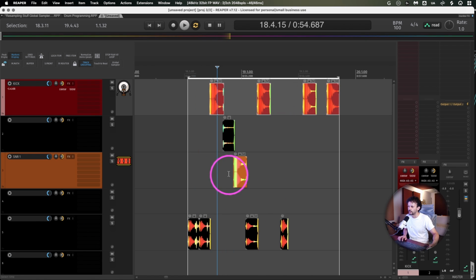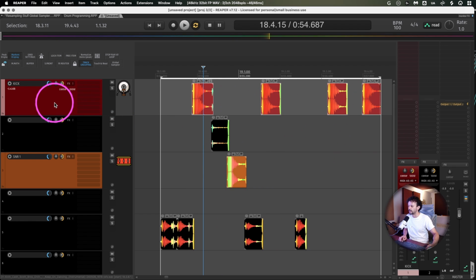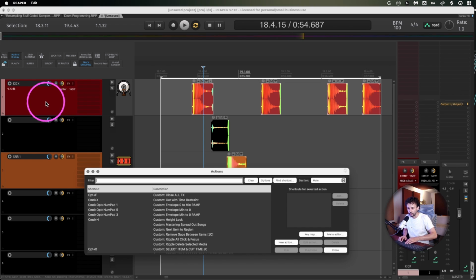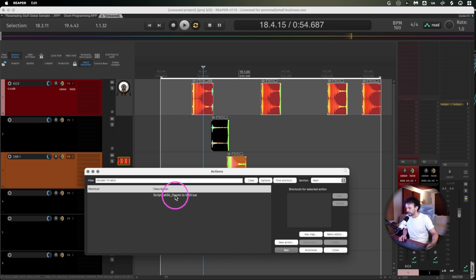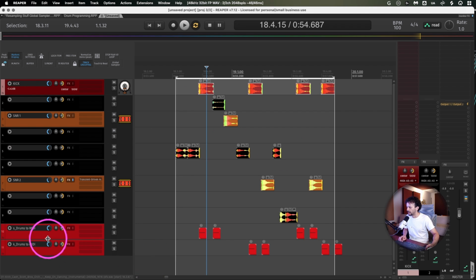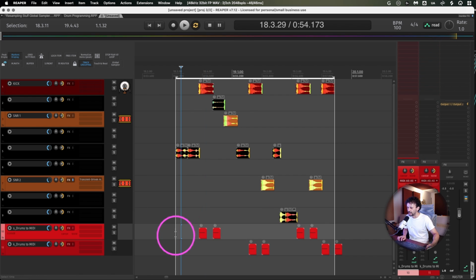Another way, if you want to layer your actually existing sounds to it or use them as some sort of trigger, you can just use an available action that I really liked that's called MIDI drums to MIDI, and it's also a script. Remember, go into the ReaPack. We have done it twice this video. Run it and close it, and now I have these other tracks that have these MIDI events down here, and I can use this.